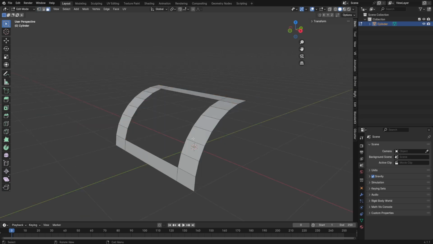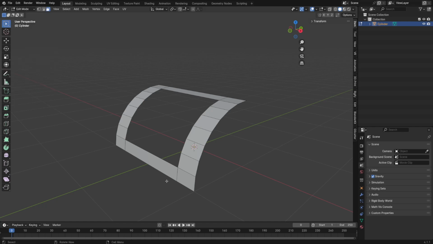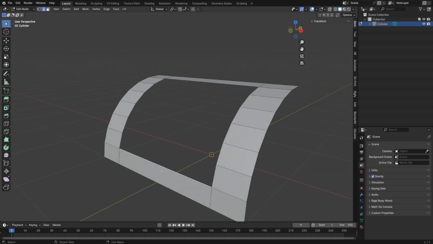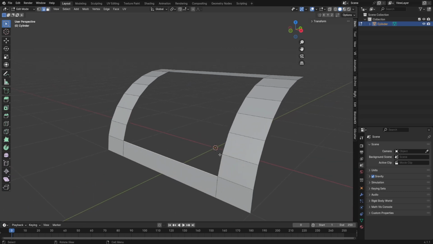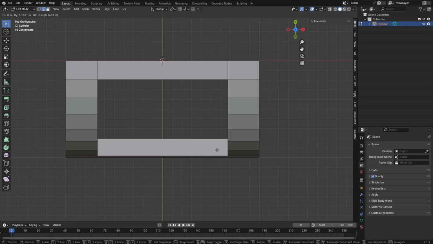And let's delete faces. You know what? Let's save our work while we have a chance. So let's press number 2 on our number pad and select this vertex right there, the one at the bottom. And let's press 7 on our number pad and then we can press E to extrude.